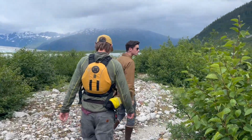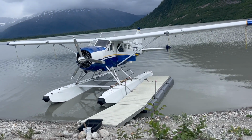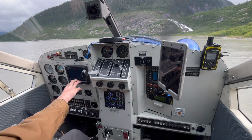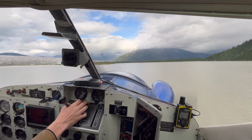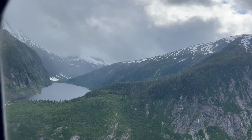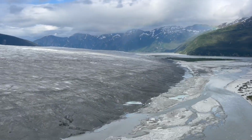Once we finished our hike around Norris Glacier, we jumped back in the pack rafts and paddled on back to land, where we unloaded and put our stuff back into the plane so that we could head back to the warehouse to wrap up the tour. On our way back, we actually flew over an adjacent glacier and got some really incredible views of this beautiful lake, the forests, and just some stunning parts of Alaska, including the cruise ship in downtown Juneau as well.